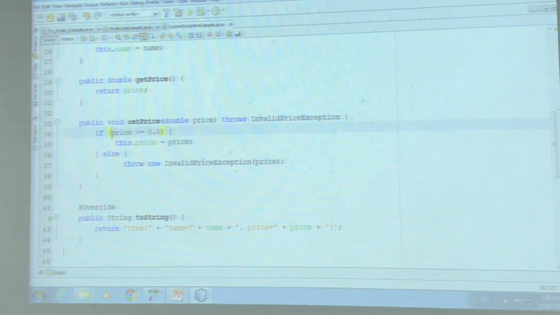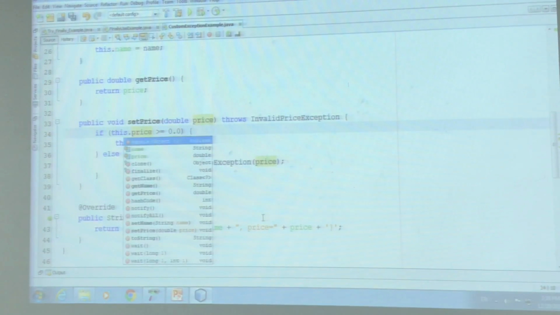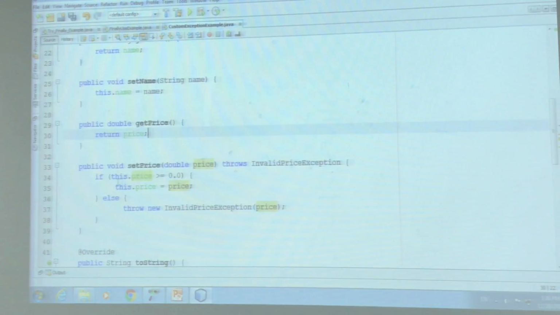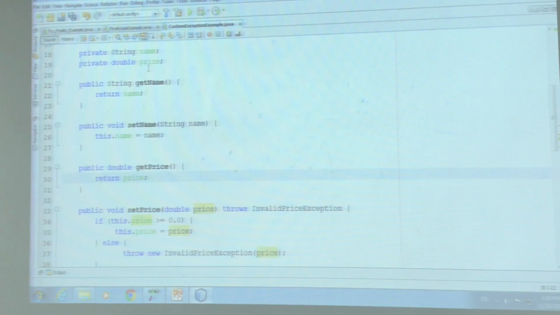So earlier, when we say this dot price, it has a completely different meaning, because now I'm saying compare the price here, and here the default value is 0, right? Because I am setting it in the setter, set price, I'm writing this logic, so I don't need to say this dot price. This means the current object. The current object here is 0, of course. The default value is 0, because I'm setting it. So I have to check the parameter value, not the default value, not the data member value.